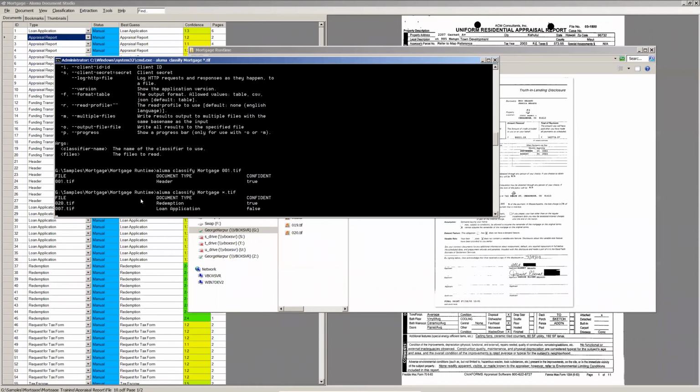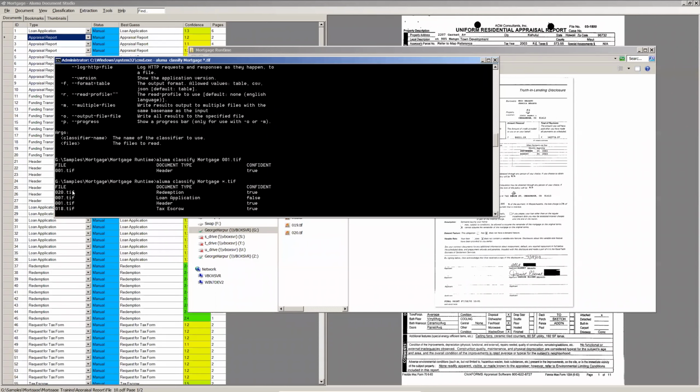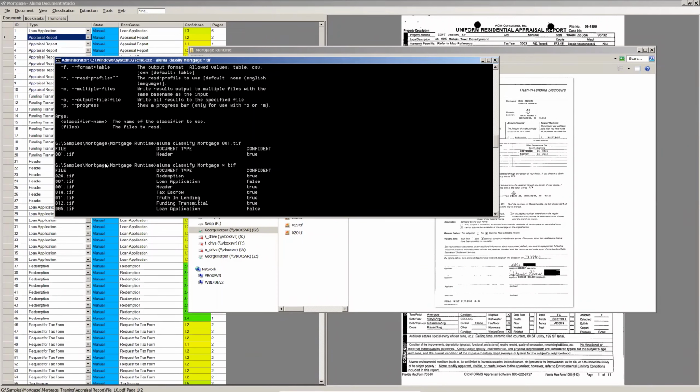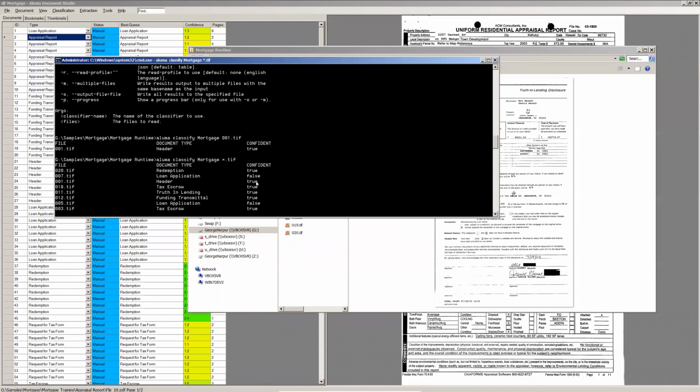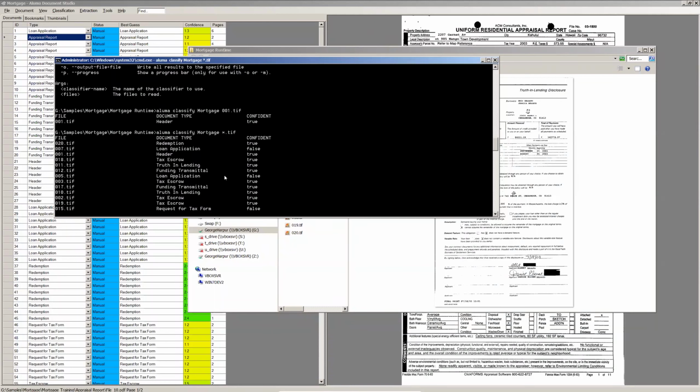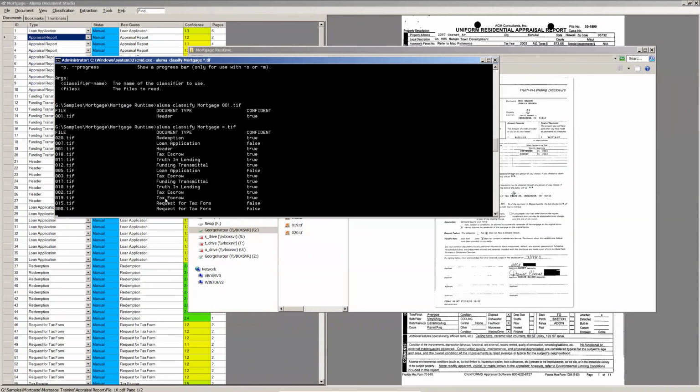This is uploading those documents into the cloud and running the classifier that I created in Document Studio and giving back results. This is just showing me in text form, but if I wanted more detail, I could get JSON files out of these, which would give more detailed confidence information about the documents.